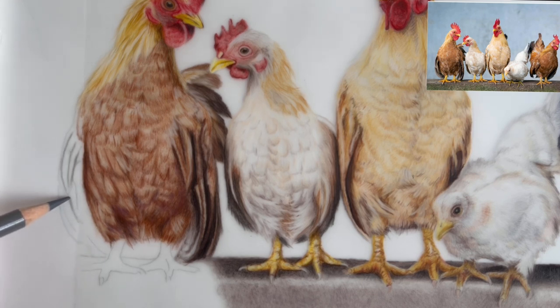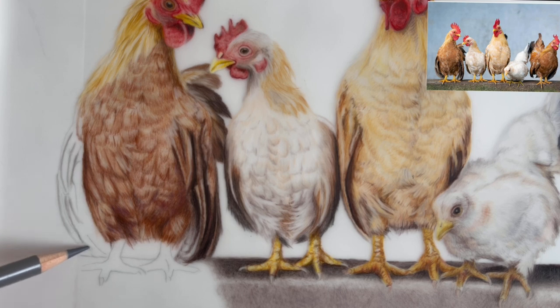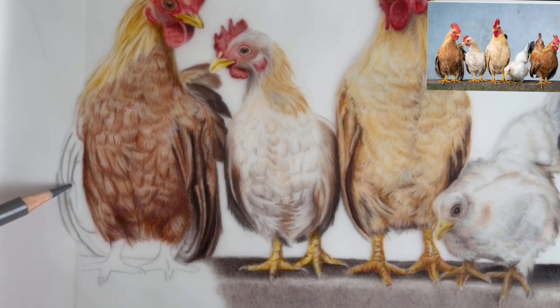Right, so we've got 3. Hang on a minute, I'm getting a bit confused. So we've got this big back one here. We've got another one coming down. That's it. Okay, and then we've got 3 coming down here. So I've got a line there from the line drawing, and I'm not quite sure why. It's not really making a lot of sense.